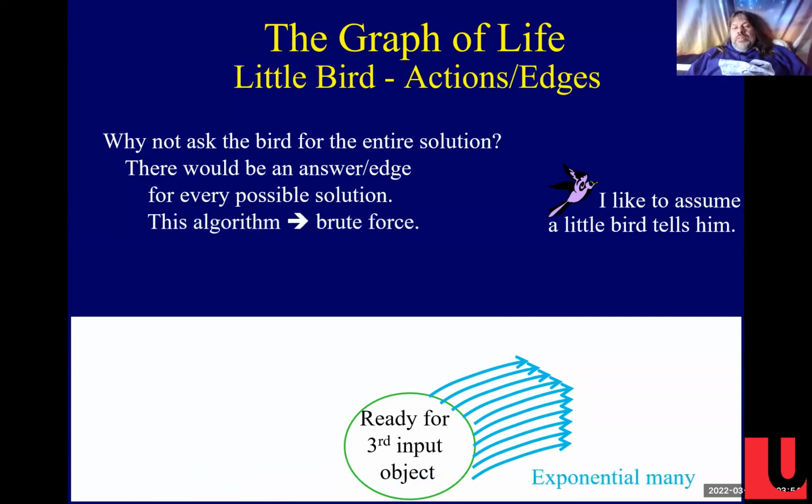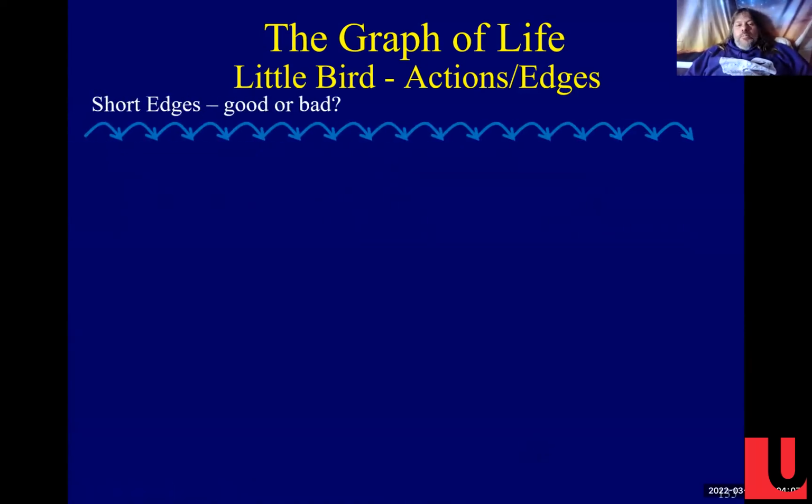So too many edges, right? And you're basically doing the brute force algorithm. So this would be a fine algorithm in that it would work, but its running time would be exponential and you're doing the brute force. All right. So here's some philosophical questions. Suppose I'm building a graph, and do I want to have short edges or long edges, right? Here, if I take short edges, then it takes me a lot of edges to get from S to T. Is that a bad thing?